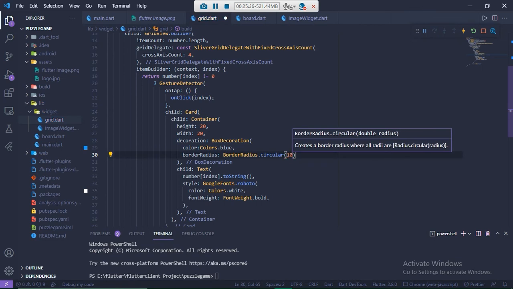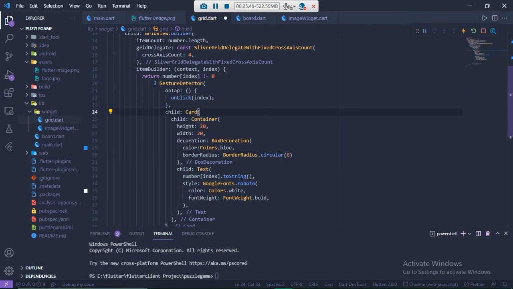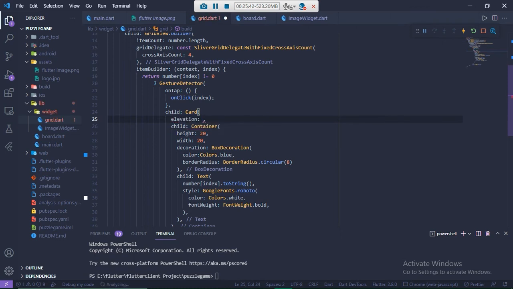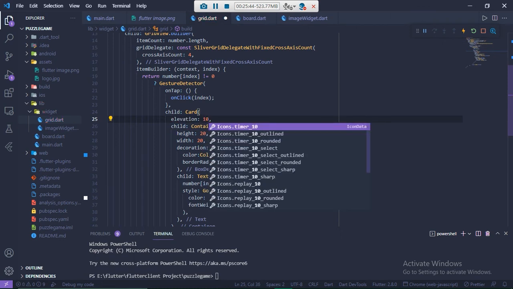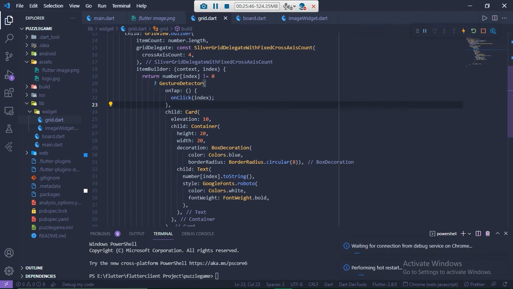So circular 10, let us set it, and with card elevation of 10, and let us see how our puzzle looks like, as expected or not.